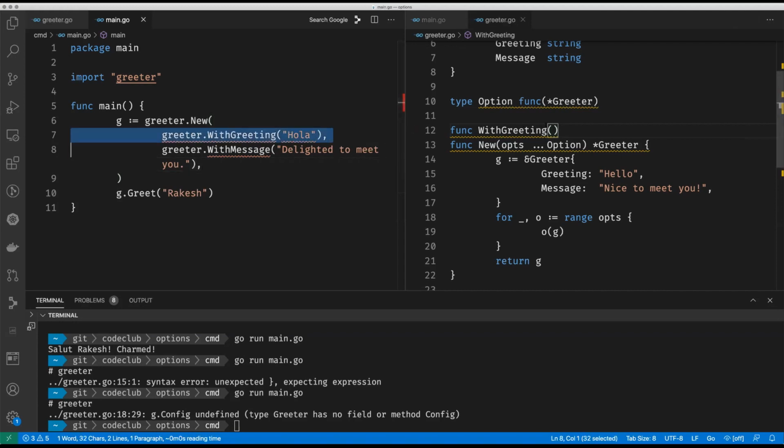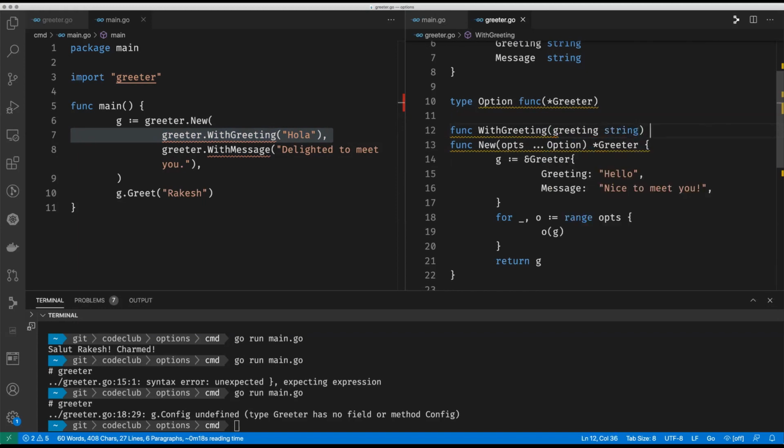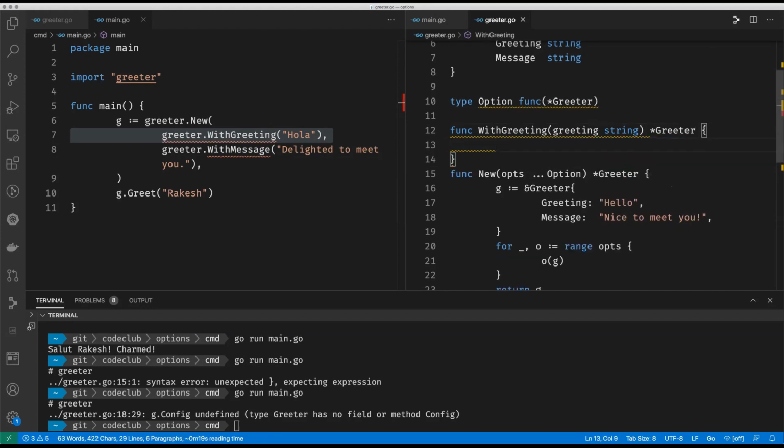Yeah, we called it over here. So it takes a string, and what does it return? A new greeter, pointer to a greeter. Okay. And what do I do inside it?